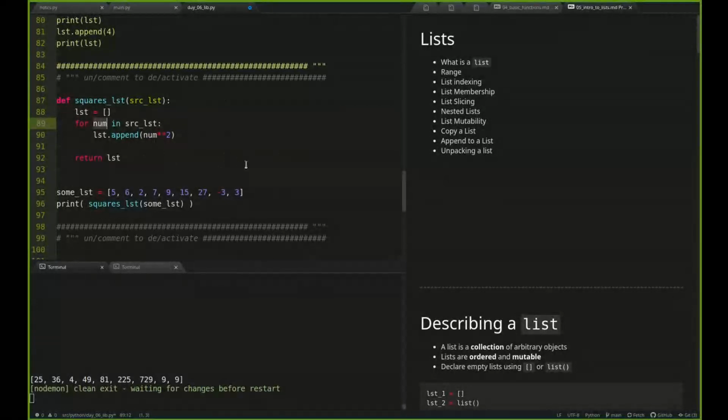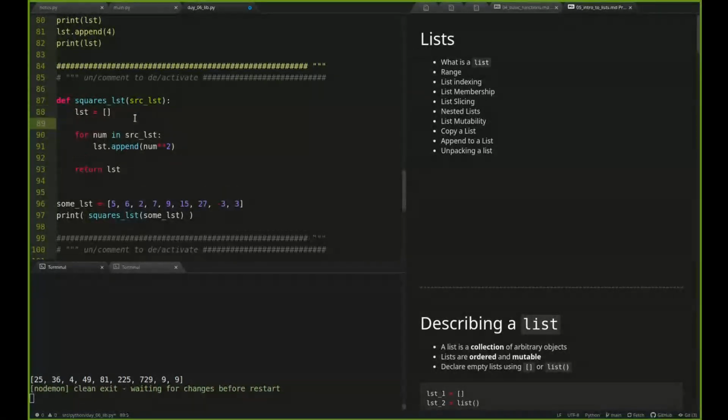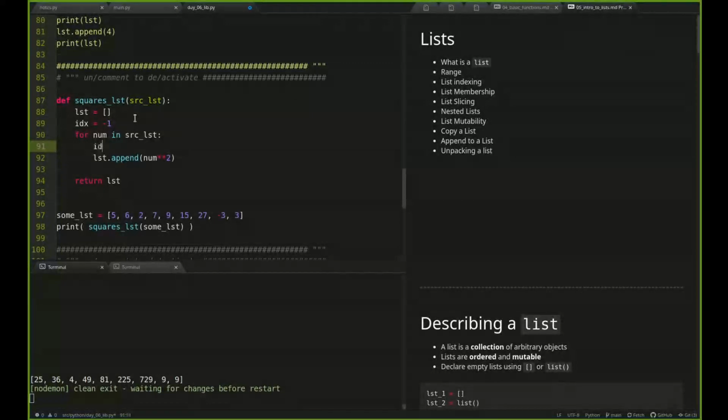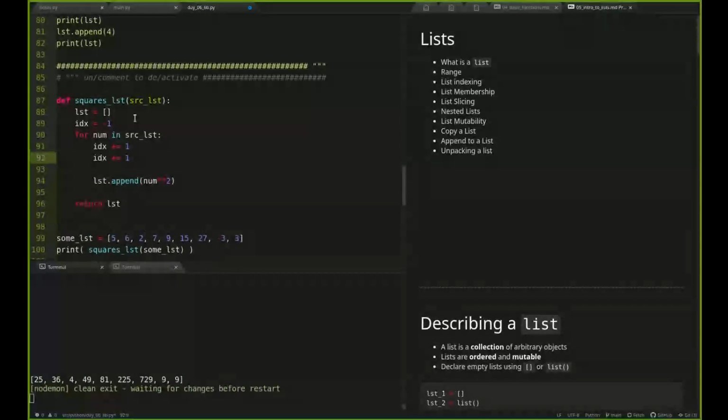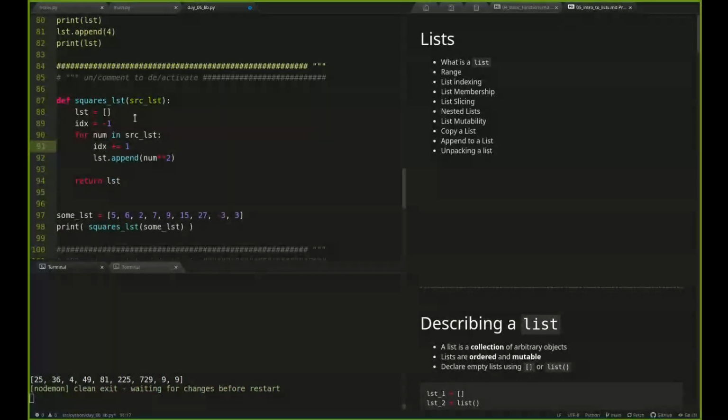So before I get into this, it is common to want to do either one or both. If you have to choose one, though, the index is more powerful because you can always recover the element from the index. But if all you have access to is the element, you can't necessarily infer the index. Well, this would work for inferring the index. I could start a counter variable, and I'm actually going to start it at -1 and then say idx plus gets 1, and then the first time through this loop, idx will equal 0 after this line, if I make sure it's always at the top. So I could model the indices that way.